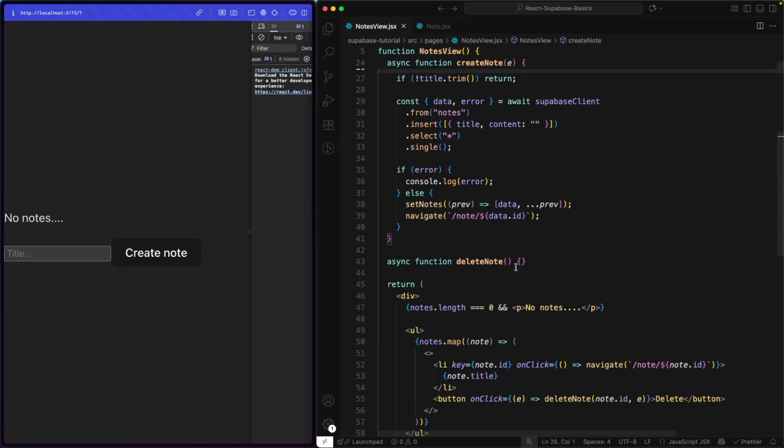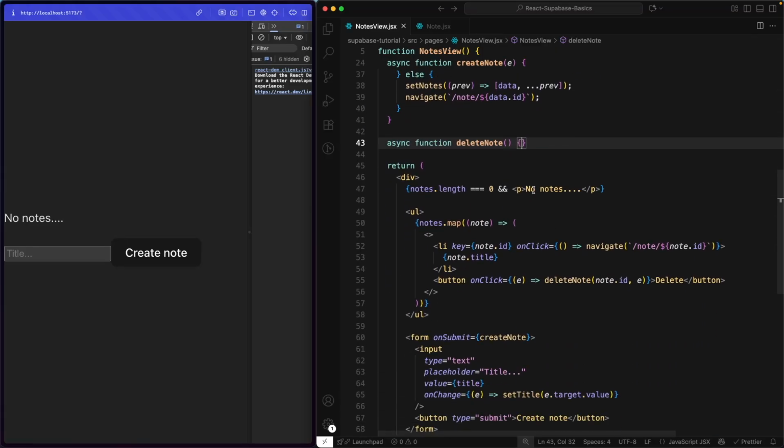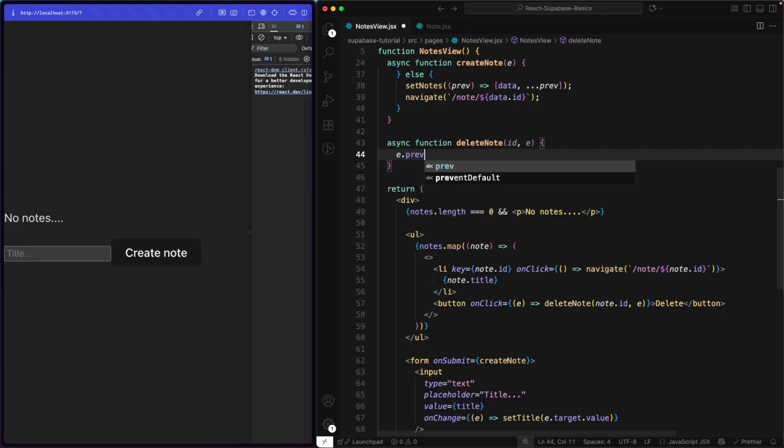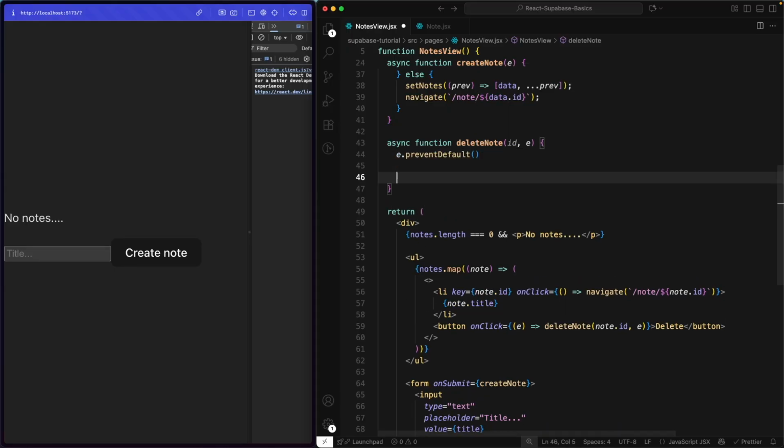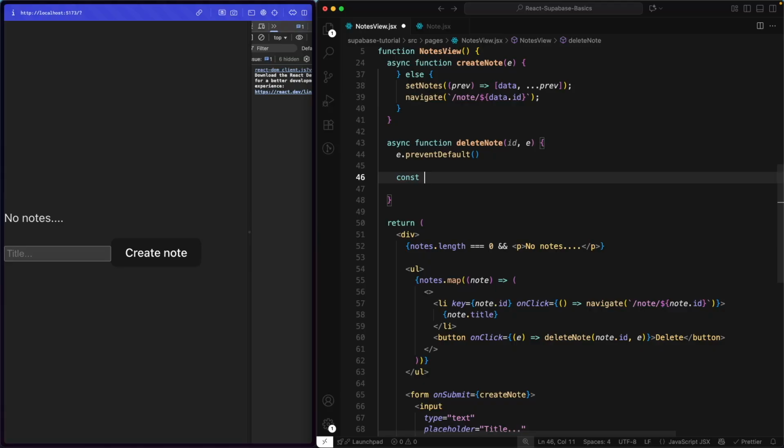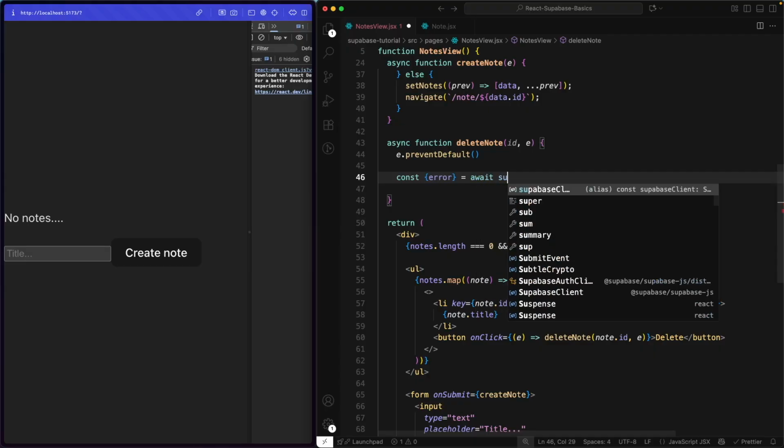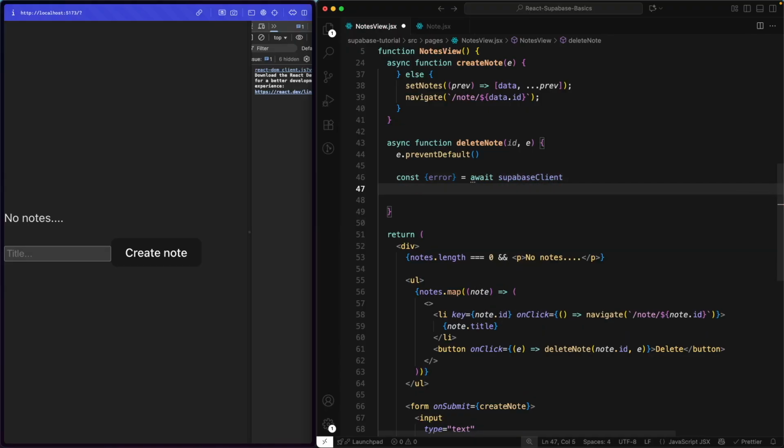Now let's do our delete note function. It's almost the same idea. So we're going to be getting the ID and the event, right? And in here, same, we'll prevent the default, and then we'll do const error, since when we're deleting, we're not really getting anything back, right? Is equal to await Supabase client, and we're going to do dot from notes.